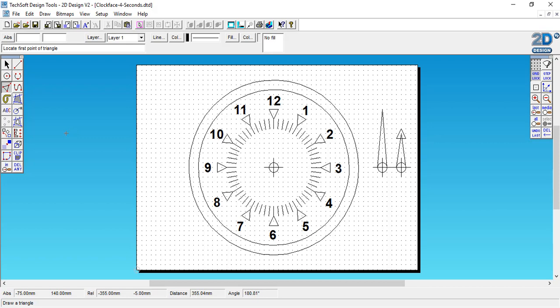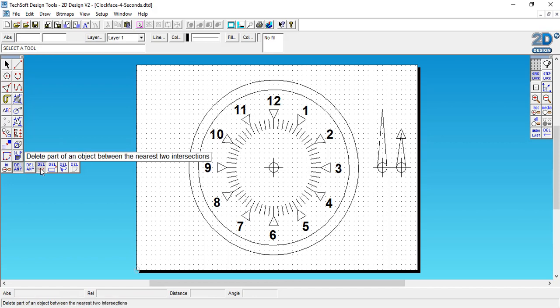Now, to finish the hands, what I want to do is get rid of the unnecessary parts of those shapes. So I'm going to go to my delete button and then delete part of an object between the two nearest intersections. This allows me to snip away lines that I don't want. So these center lines I don't need anymore. So I just click on them until they disappear. I'm going to leave the circle there to help me locate my part, and then delete these extra parts on the other hand.